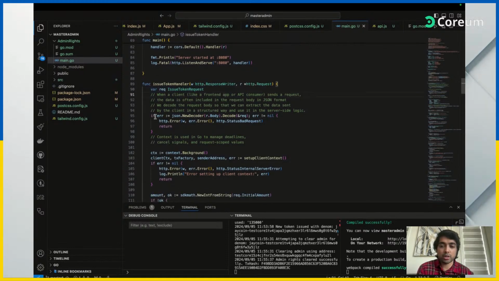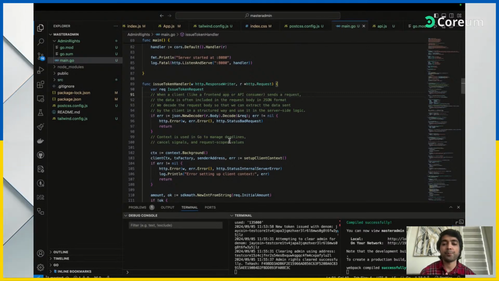And here what we're doing is, we're saying if error equals json.NewDecoder. This is a really important concept.